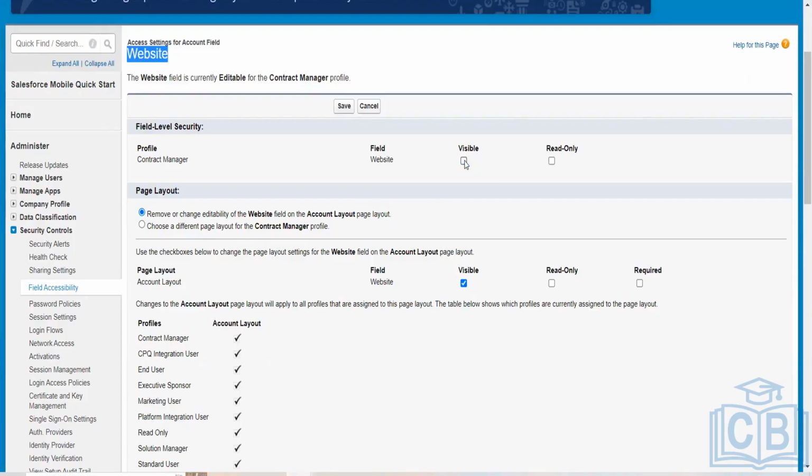Now what happens? Just tell me what happens. When you disable it, disable means you have unclicked. When you uncheck that field, it will not be visible under the contract manager profile.